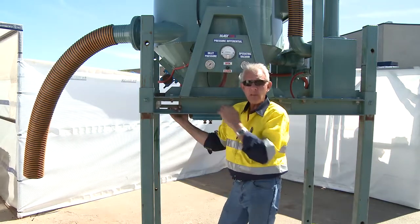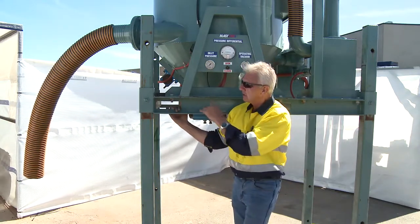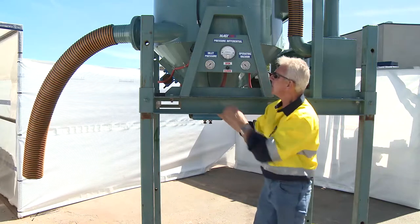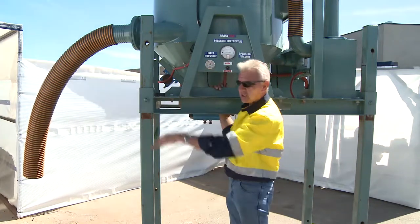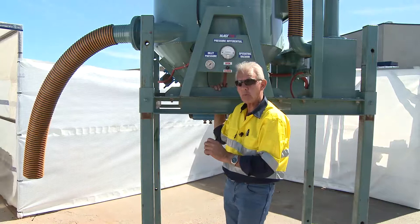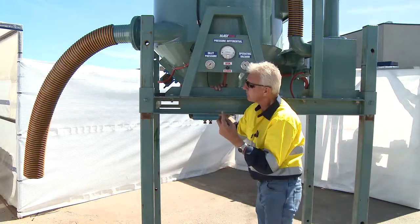There is a recommended standard operational procedure for this piece of equipment, and I implore you to read that before utilizing it. If you run into trouble with the gauges and don't understand after reading the manual, ring the help desk and they can sort it out for you. Make sure the utilization of this machine coincides with the JSA and the daily check sheets within your work philosophy or methodology. If you ensure all of that is done prior to using this equipment, you've covered all the fundamental basics in relation to its operational procedure.